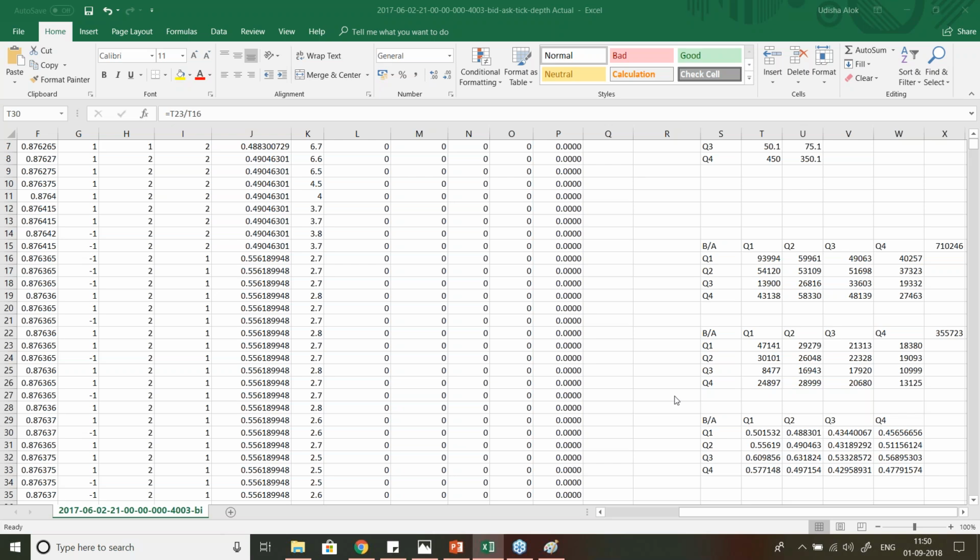Good. So once I have the probability, now I see where I have the highest probability of the market going up. Here, yes, only demonstrating the probability of buying. The probability that when the bid and ask volume are so and so, what was the probability of this market going up? So here, when the bid is in Q3, ask is in Q1. That is, bid is very high and ask is very low. Right? Q3 means it is very high, Q1 is very low.